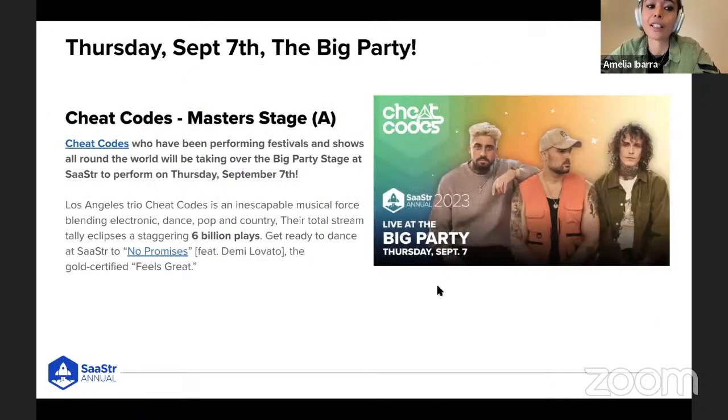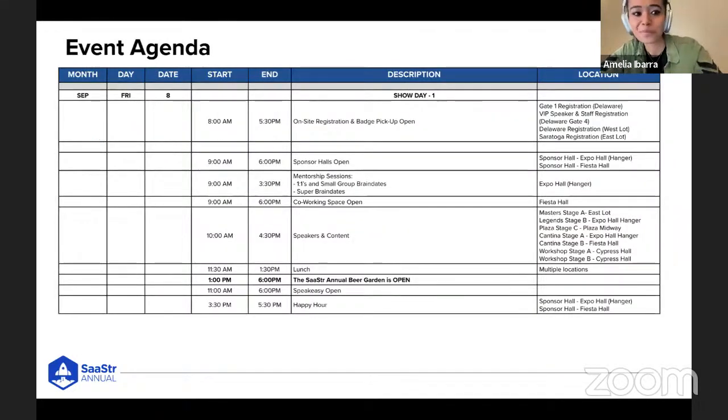As you all hopefully know, Cheat Codes is playing the big party this year. We do have a crazy good opener as well, so get there early, when it starts. This is going to be a really fun time. If you think you don't know who Cheat Codes is, look them up on Spotify or YouTube and you'll probably say, oh, I do know these songs. We're super excited they're coming up from LA for this. I'm really excited about their vibe and their energy. It's going to be a blast. See you there. I'll be dancing.